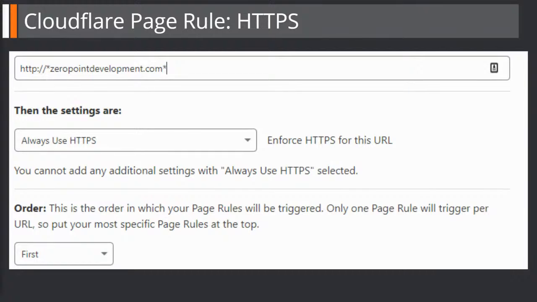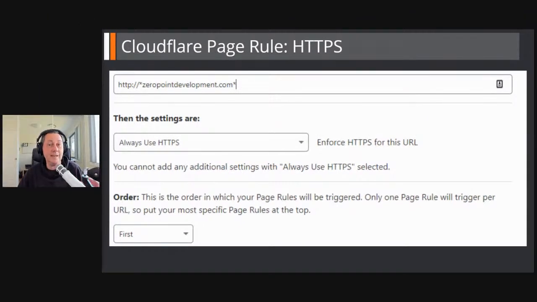It means if anyone is typing HTTP non-securely for any of your subdomains or your main domain or any other pages after that, then Cloudflare is going to flick that over to an HTTPS and use their own certificate for those. And in the order, we want to make sure that's first. So we make sure this is processed first before any other rules are applied. So this is really, really handy. If you need an SSL certificate, if you want to secure your website, and you don't want to shell out for one that your hosting company is telling you to get, just run through the free Cloudflare and set up this page rule, and you've got their SSL certificate and your website is secure. So that's a good option for those.